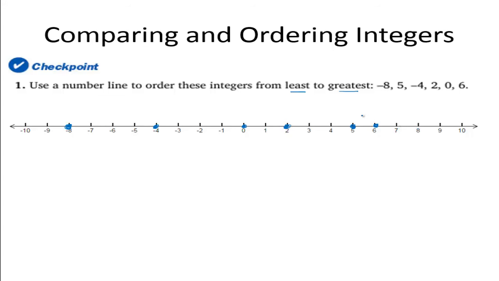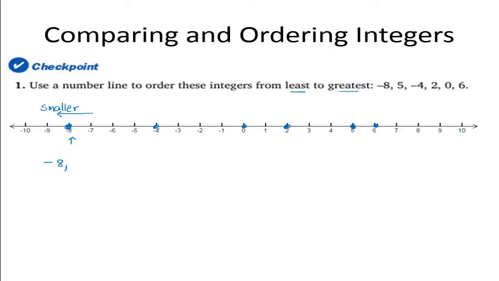If I keep moving to the left like this, notice how the numbers keep decreasing all the way to 0. And the same thing will follow as I keep moving to the left. The numbers will decrease forever and ever. That means that the more to the left I move, the smaller the value of that number is. Therefore, if I look at this number line, the farthest number to the left is -8. That means that that's my smallest number.